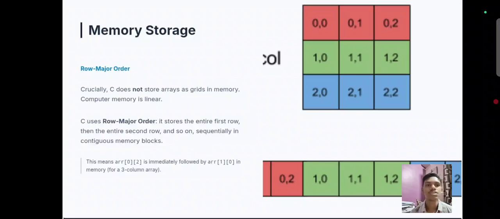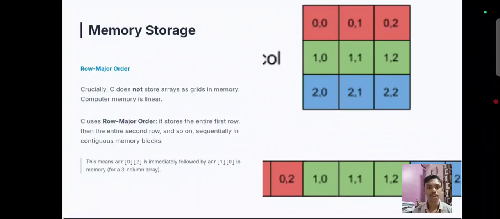Memory uses. Row-major order. C does not store arrays as a grid in memory. Computer memory is linear. C uses row-major order: it stores the entire first row, then the entire second row, and so on, sequentially in continuous memory blocks.